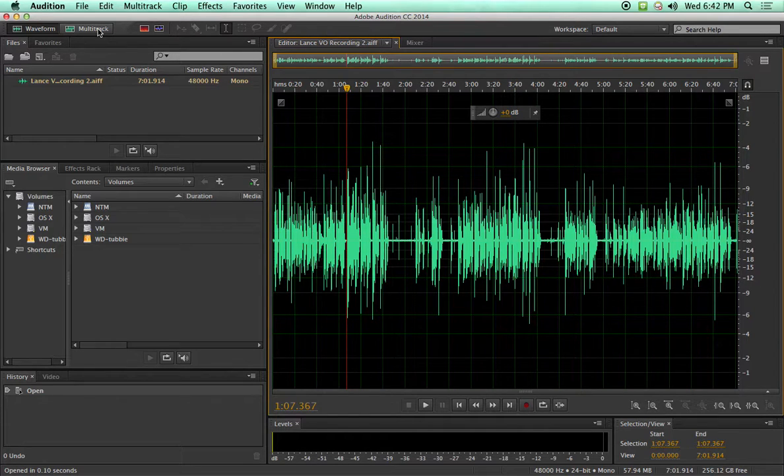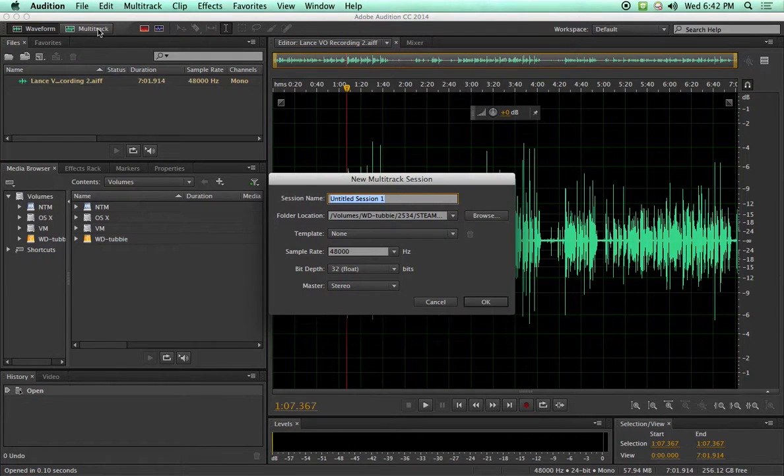You want to create a multi-track session which edits the audio just like Premiere is doing, where it's referencing the original files. So I clicked on multi-track, and just like Premiere, you need to have a multi-track session open in order to do multi-track editing, just like having a Premiere project open to do the editing.